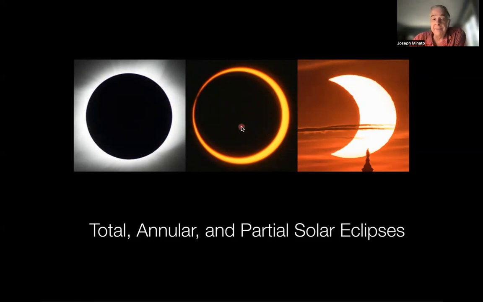Now, it's kind of interesting. One can make an argument that an annular eclipse is a partial eclipse because some of the disk of the sun is exposed. Some people could even argue that an annular eclipse has something in common with a total eclipse because the alignment is perfect. But you really shouldn't call it a total eclipse because the sun is not totally eclipsed. Annular eclipses have something in common with total solar eclipses and something with partial, but I prefer just to call them annular eclipses. They're their own special beast. And if it's clear, we'll get to see one.